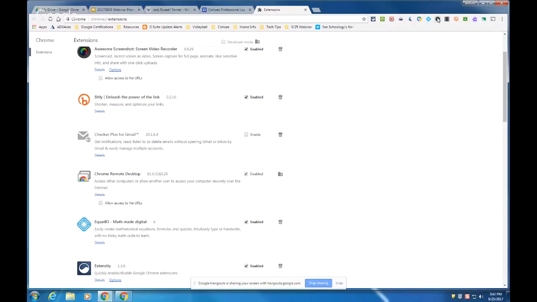And this just might be in accepting permissions or linking the extension to your Google account. But you are guided through these steps once you install the extension, and they're usually pretty quick and self-explanatory.